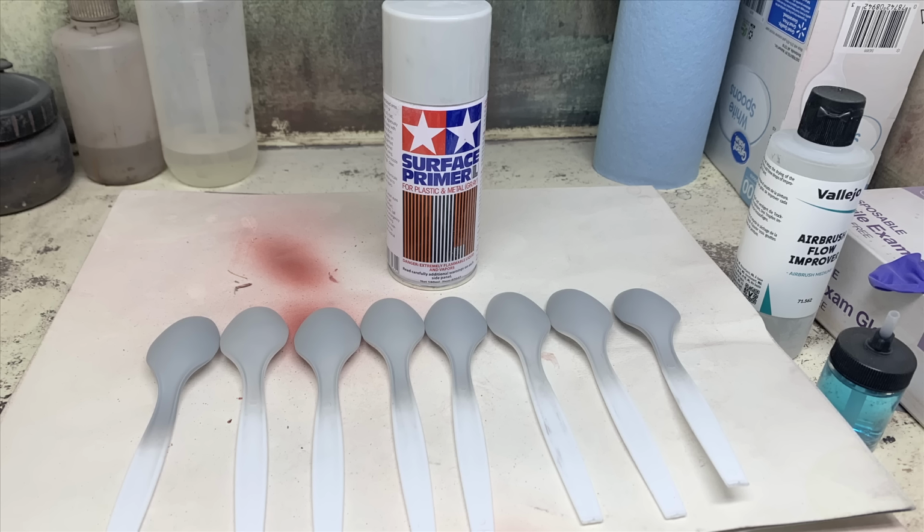Now, there's been a small bit of confusion by some people on why I'm using plastic spoons as a test bed. They're one of the great test beds, and lots of people use them. The key is they have to be primed. I'm using Tamiya Surface Primer, which is my go-to primer, and then shooting that on these plastic spoons. And then at that point, they make just a great test bed for trying out different things. The curved surface really shows up any kind of imperfections in the paint, any orange peel and that sort of thing. So they're just a great test bed.